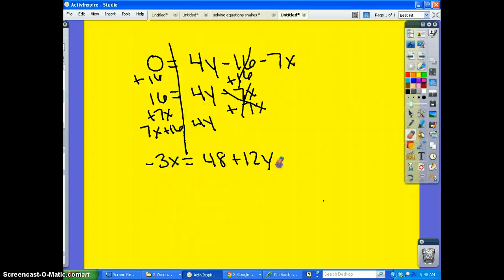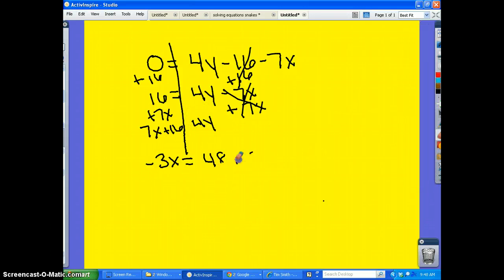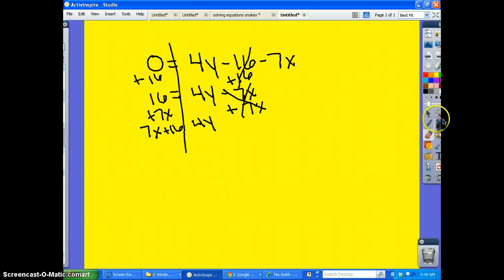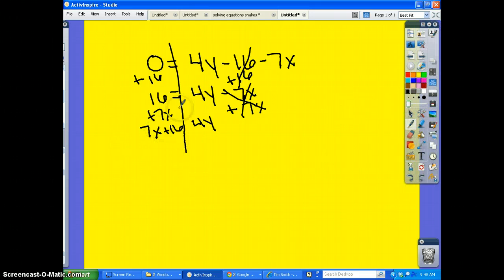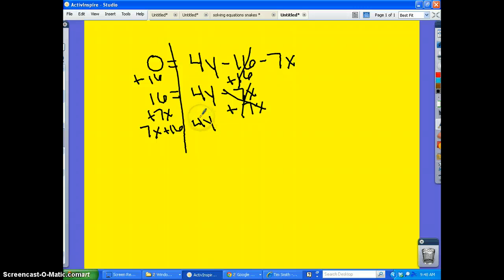Now to finish it off and get y by itself, first of all, I'm going to erase this. I'll just write it back in a minute so we'll have room. Now here, since they're multiplying, I don't want to move the y and everything. I just want to move the 4. They're multiplying, so I'm going to divide by 4. If I do that to the outside, I've got to do it everywhere.